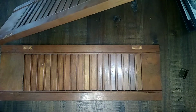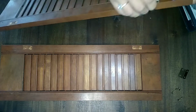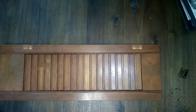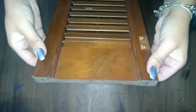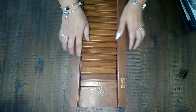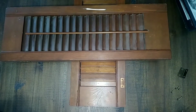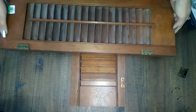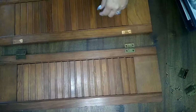So here I am trying to figure out if I can get this hinge off, and it didn't work, like I said. So I ended up just getting the other set, but I'm going to show you. I was going to use this one and it was broken, so I just decided, you know what, forget it. So here's the other set, and like I said, they're the exact same ones. They are really dirty. They were in my basement. They've been in there probably a good year, maybe a year and a half. And I knew I wanted to do something with them. I just didn't know what.